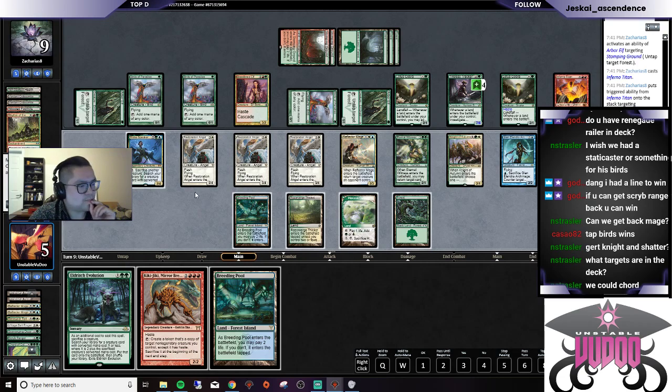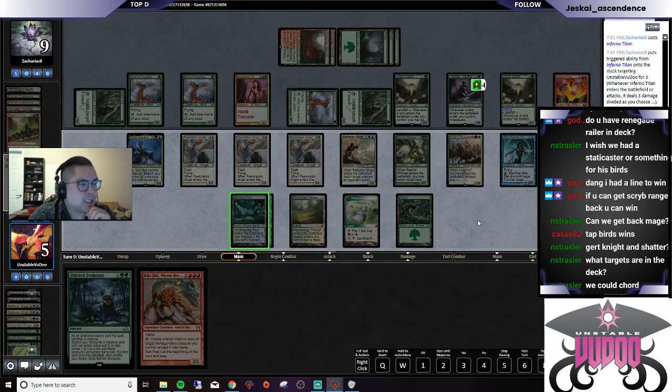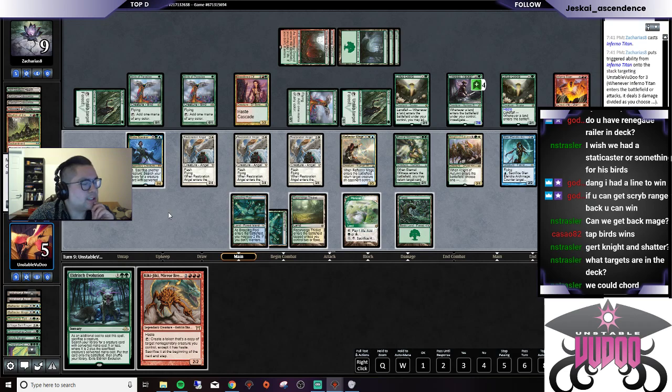I think there's a strong probability that we're dead. We want to be able to block everything. Because they're going to be able to swing at us, shoot us for three immediately. And then after that, we're going to be in a pretty bad situation. Because we'll be at two, and then the Cobra hits. So one, two, three, four, five creatures we must block. Six creatures we must block. That's rough.